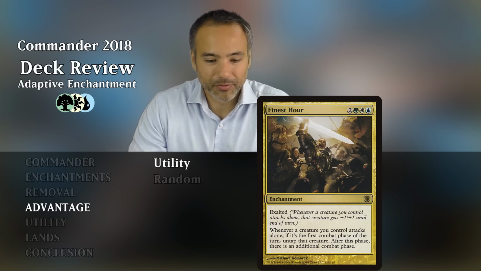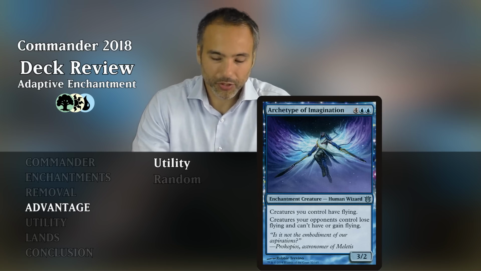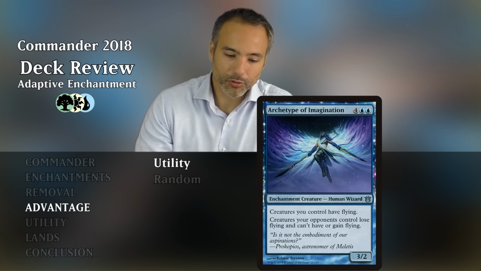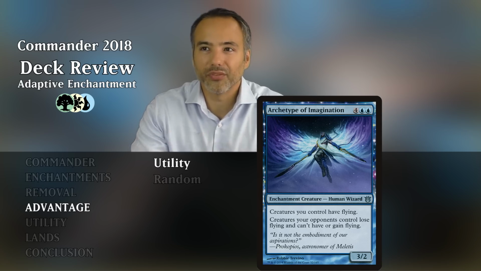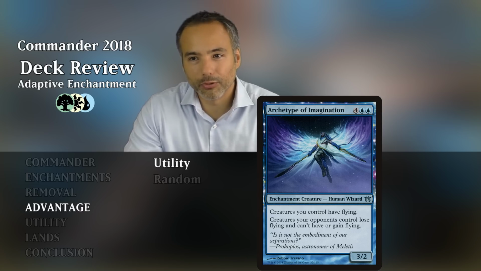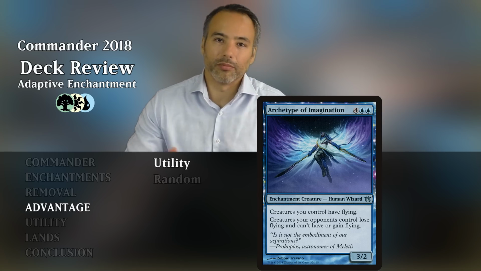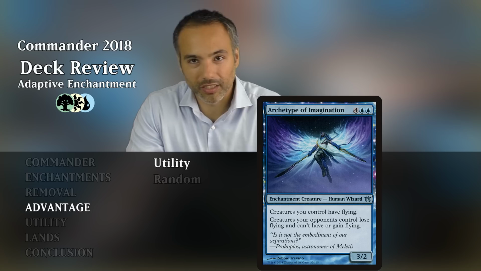Up next, Archetype of Imagination for 4 and 2 blue. It is an enchantment creature, a 3/2 flyer, and it says that creatures you control have flying, and creatures your opponents control lose flying and can't have or gain flying. So this is actually kind of as if it gives our entire team unblockable, because only our team is going to have flying. But it also makes it really difficult for your opponents to attack each other, because they won't have evasion creatures to attack each other in the sense of flying, because none of them will have flying anymore. So that's actually really nice. We're going to be able to attack much easier.